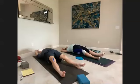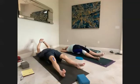Maybe you can feel your psoas right on the very front bottom of your pelvis, where it ties into your femurs. Begin to deepen your breath. On your next inhale, use both hands to help each other return to the front of your body.